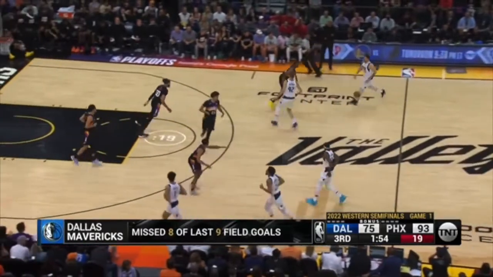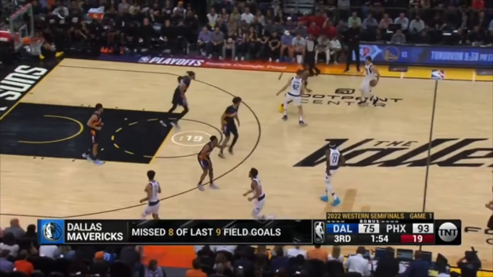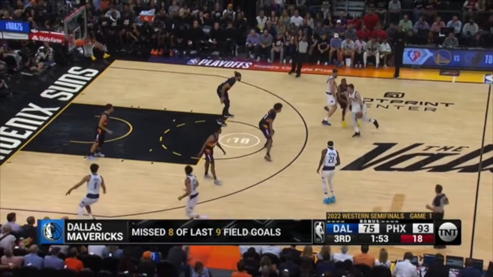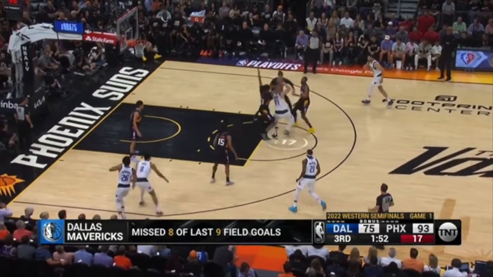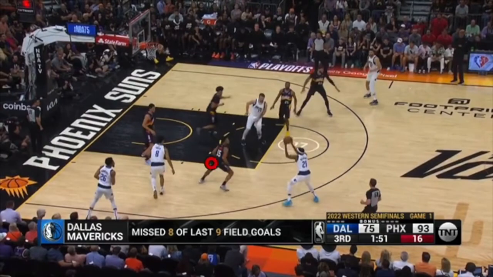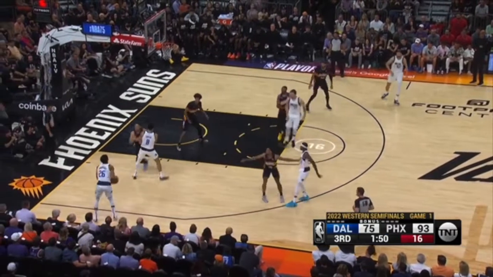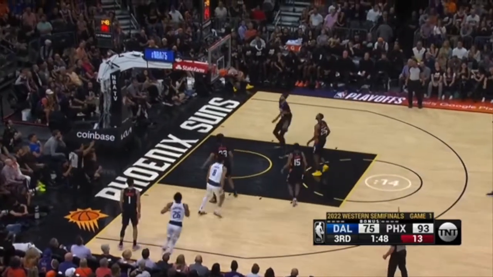Okay, you're cheating the screen again. Stop. Just make this player use the screen. It's okay if you get screened. Our ball screen defense will take care of it. But look at when you try and jump over the top of the screen early. Now look, now Doncic has the lane. Look, that draws help, okay? And now look, now there's only 2 Suns players here to guard 3 Mavericks players, and it's just going to lead to a wide open corner 3.